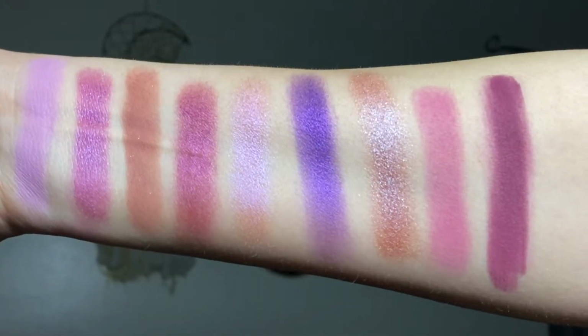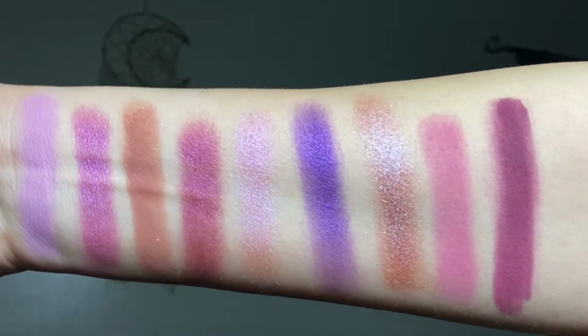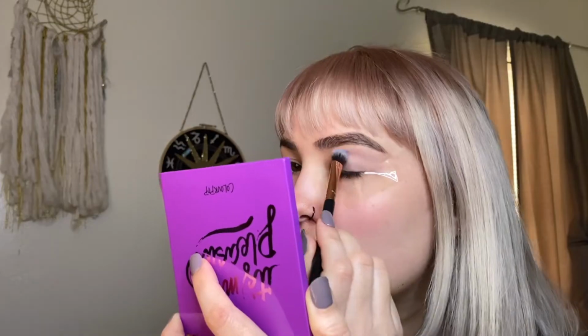From left to right, we have Kitten Fish, Do or Dough, Pretty Cruel, Bare Minimum, Earthshine, Chick Lit, Mr. Sandman, Fanfiction, and Sleeper. Like I said, I'll be starting out with the shade Kitten Fish, and I just kind of want to create something cute and simple but elegant today because it's almost spring and I'm so excited.